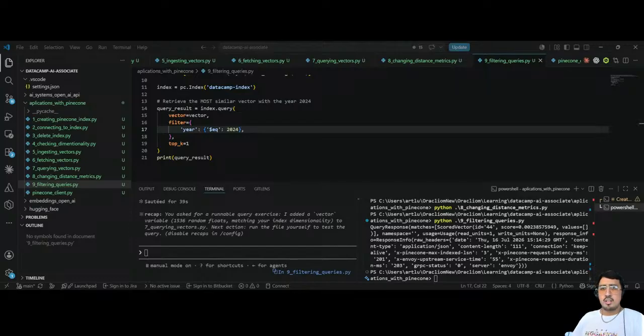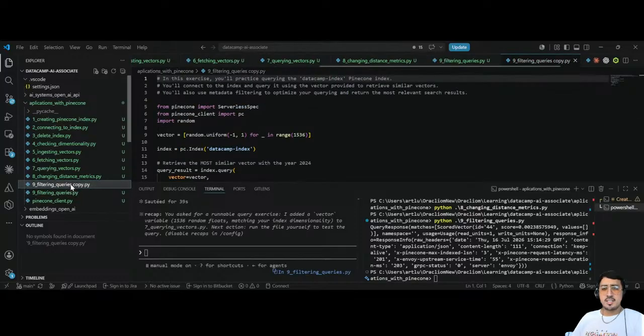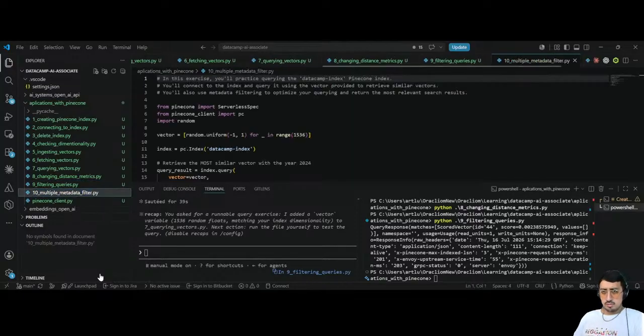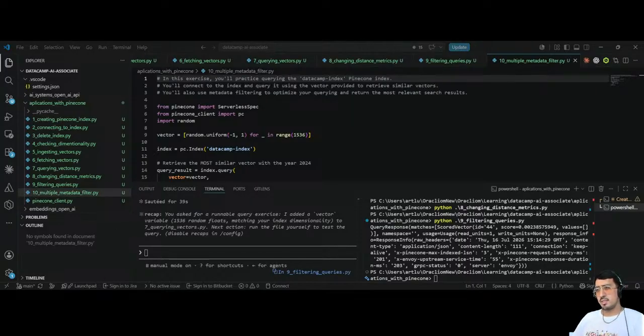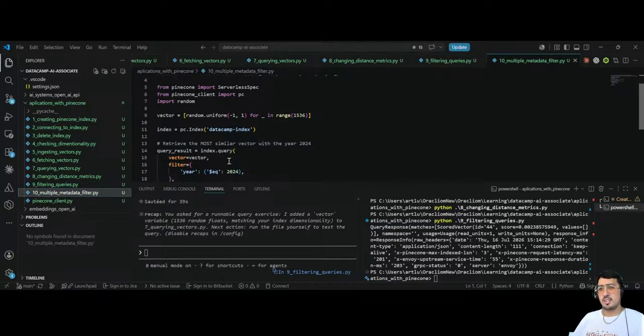All right. Now we need to do the next exercise, which is exercise 10, multiple metadata filter. In this case, we're gonna do probably something similar, but in this case, we will put several filters.